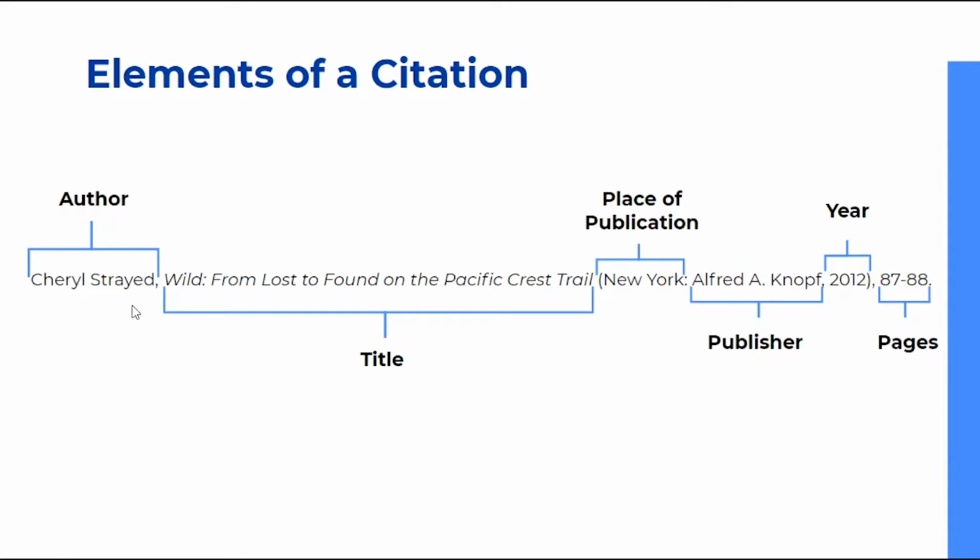So it'll be first name, last name of the author, the full title at first, and then place of publication, publisher, the year of publication. So all the publication information will be in parentheses, and then the page numbers used for that particular citation. And then all of that information is separated by commas, with the exception of title to publication because you have parentheses, and then you'll end it with a period. We're going to go over that a lot, but this is the standard breakdown of a note in Chicago.